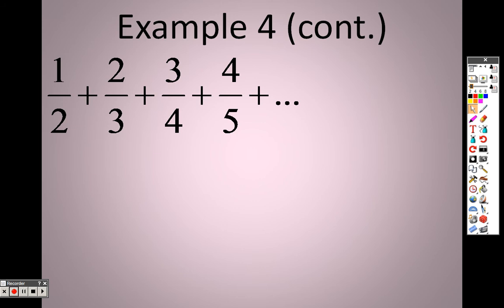So taking a look at this one now, you can probably guess what the next number would be, right? It would probably be 5 over 6. And here's the pattern, right? If I plugged in a 1 to start, right? 1 over 1 plus 1 is 2, so 1 over 2.